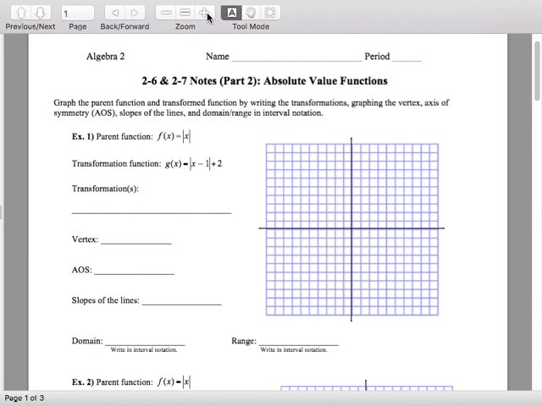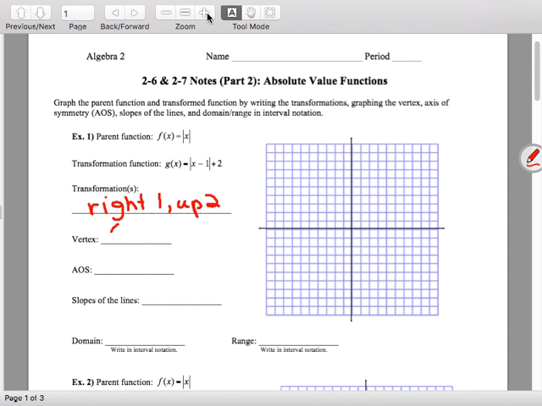So if you look at this first one, example 1, the parent function is f of x equals absolute value of x. So if I have g of x equals the absolute value of x minus 1 plus 2, how has this one shifted? Remember, vacuum off and in socks only. The vertex is the opposite of the inside, same as the outside. So how is it shifted? Anybody want to try it? Is it up 1 down, or up 1 right 2? Is it right 1 up 2? Yeah, right 1 up 2.